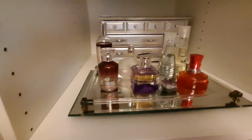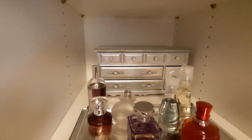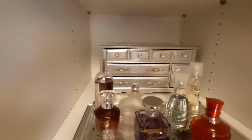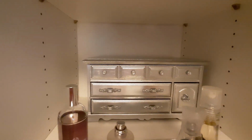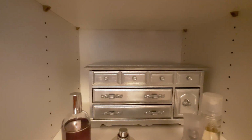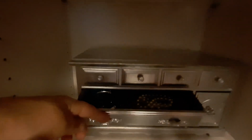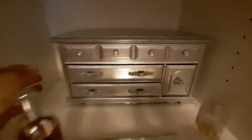I have my perfumes displayed on this little tray here, and the jewelry box back there has a few more bangles and things that don't fit on my hooks there. That was actually I think a Christmas present from my parents when I was like 14, and originally it was like a dark brown, but it got really worn, I should say. So I just painted it silver, and it's still got the velvet lining and stuff in there. So anyway, that's that.